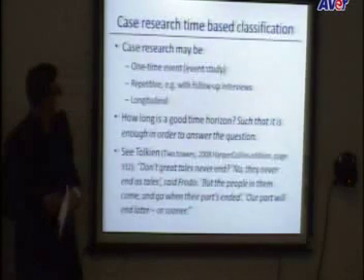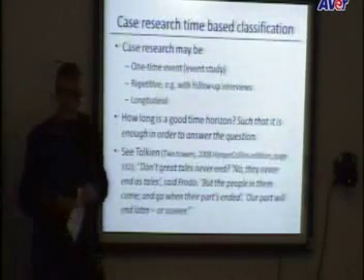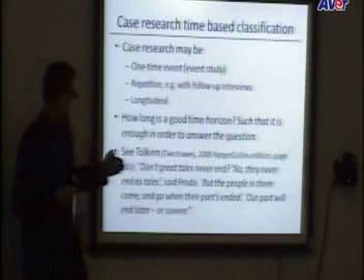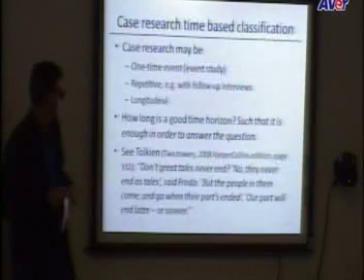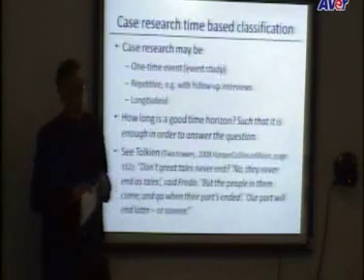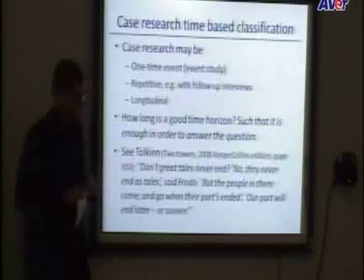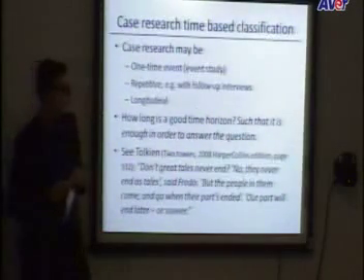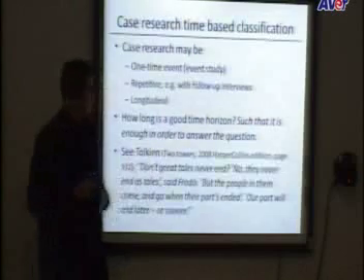And as considering the time, case research may be a one-time event. It might include repetitive follow-up interviews, for example, and then it can be longitudinal, let's say even 10 years of time or something like that. So how long is a good time horizon, and what can we call longitudinal? It depends, of course, because researchers in history might say that 100 years is not very longitudinal. But as far as we in accounting and in business studies are concerned, the good time horizon is such that it is enough in order to answer the research question.